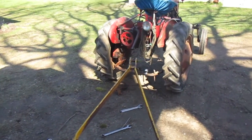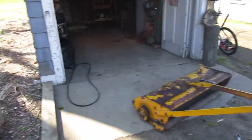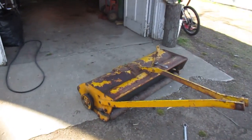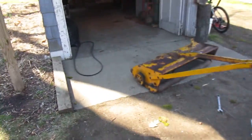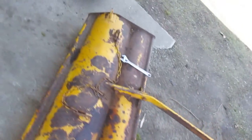I'm gonna do a video today on how to put the 54 inch Mott flail mower on the 1952 Farmall Cub. I had to put this bar back on because for storage I took it off, so it's only 4 bolts.